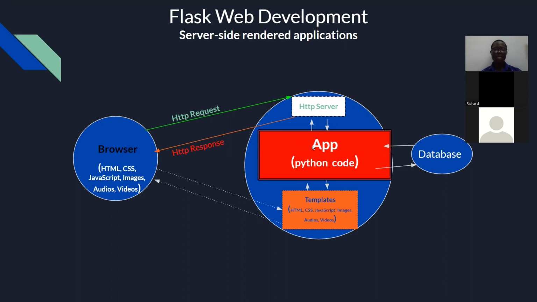The view function will look at this and then generate some template, which is just some HTML and CSS that will be shown on the web browser. If you require some data from a database, go to the database, fetch those data, put them inside the template, and then send it to the browser. But what we have done here, our template is just one line, saying welcome to Flask, and we did not take anything from anywhere.